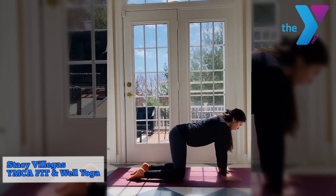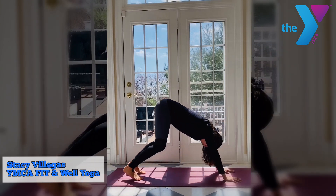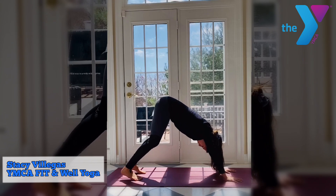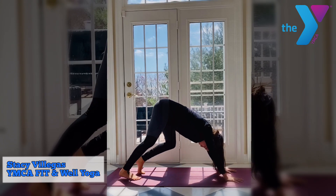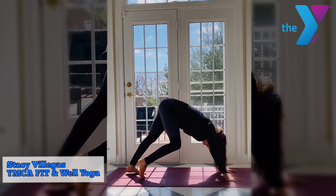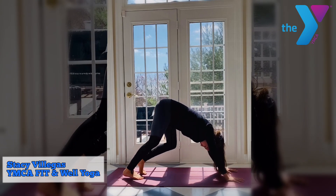This is called our downward facing dog. Our tail is all the way up — you can give it a little shake. Shake out your dog and walk your dog out, beginning to do your pedals. Bringing one heel down while lifting the other, switch legs, bend one leg and straighten the other. We're going to walk it out, then slowly walk up to our hands. We're going to observe the earth — pretend that you're seeing rocks, even flowers.